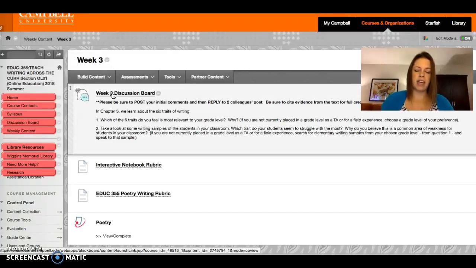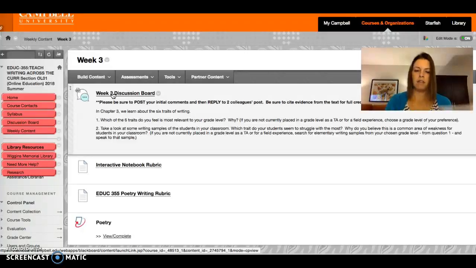So on page 58 you will see a great figure 3.1, that shares those as well as what the writers should be doing within each of those traits and then what the impact is. And so once we develop those students to be proficient in that trait, the impact that it will have.